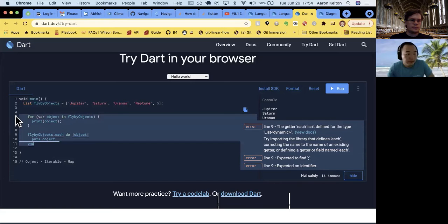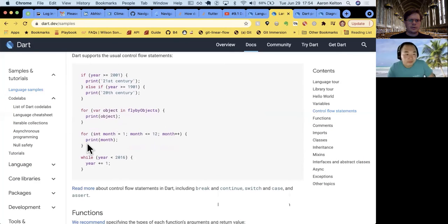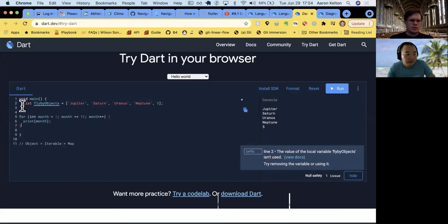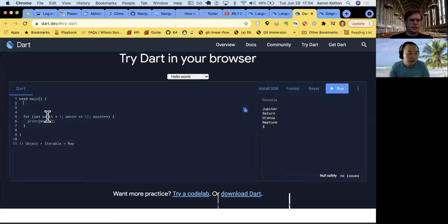Very nice. What else did we have? Oh yeah, this one. We can do this for, okay. So we no longer have flyby objects, but we do have months. Now if I run this, will it do something? Okay. So it printed out 1 through 12, the number of the months. When I first read this, I was thinking, don't months have to be defined? Like months equals some array, like January, and so on. But I guess not, because this month can really just be a number.